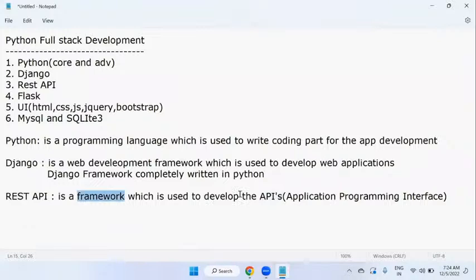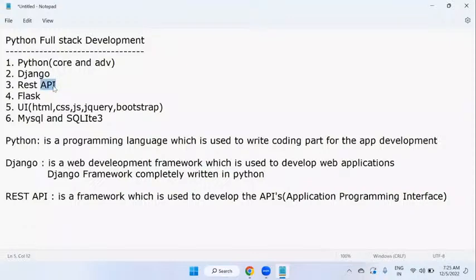This is a framework which is used to develop APIs for communicating with different applications, especially on the Python or Django platform. So without Django, you can't go for REST API. Django is compulsory along with REST API. With Django only, we are going to create APIs, because Django is a web application development framework. In the web application development framework, first of all, we have to generate APIs for the different services which are going to be used from our web applications, so that the API can be used by people of different technologies.